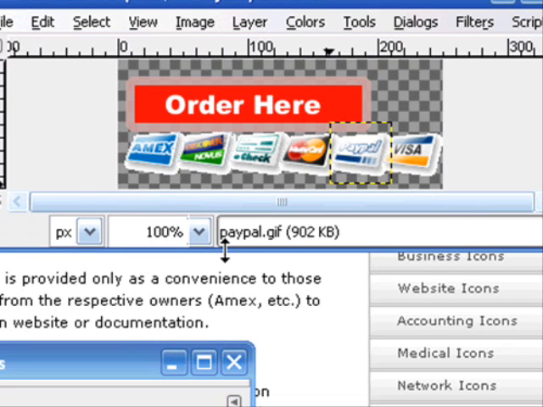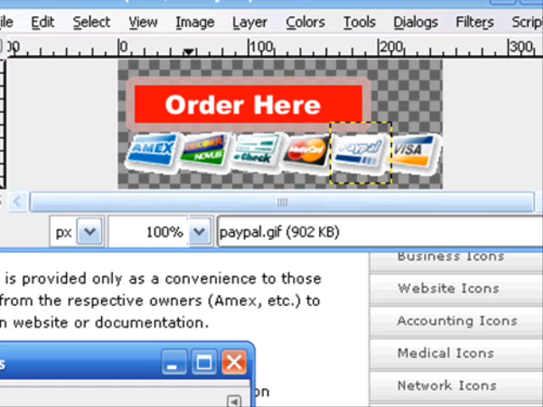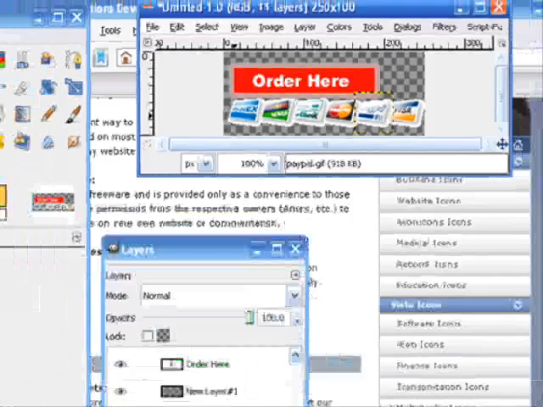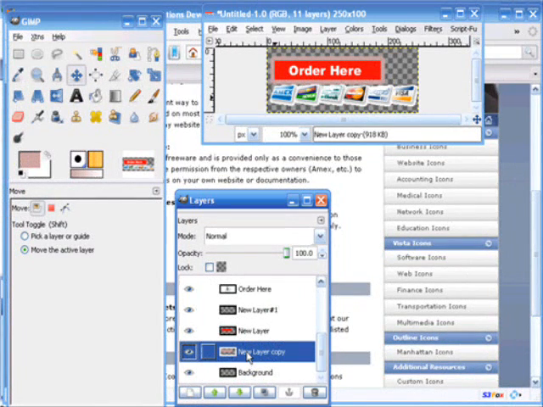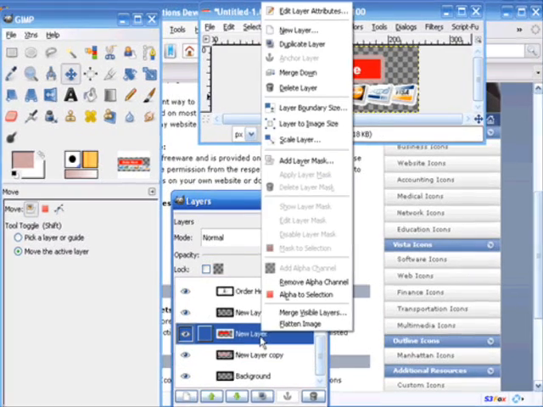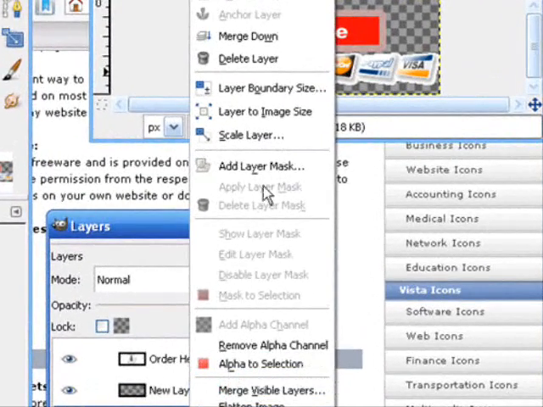Okay, and of course what would have been better is if I were to have put all of these on a separate layer and shrunk them down to fit. Now I'm going to have to finagle something here and get this guy. Okay, I think it's that guy, and I right click and I want to merge down.